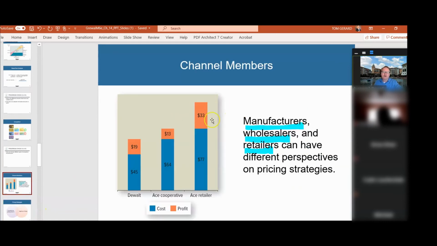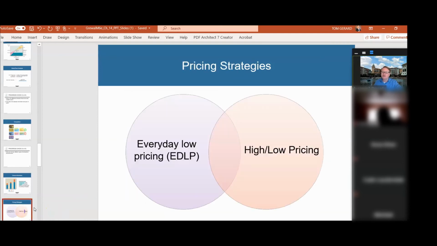This is just talking about my profit margins, my needs of how much profit I need to make. Margin-wise, they are different depending on whether I'm a manufacturer, wholesaler, or retailer. That's what that's all about, right?